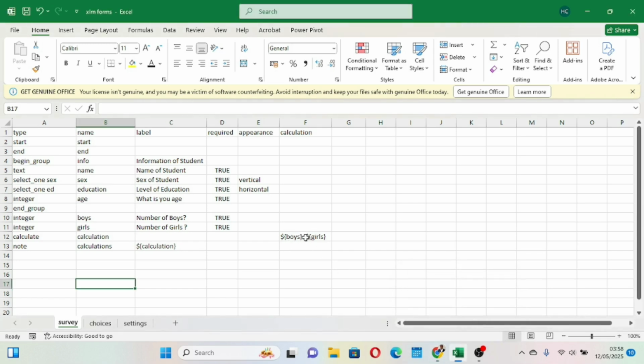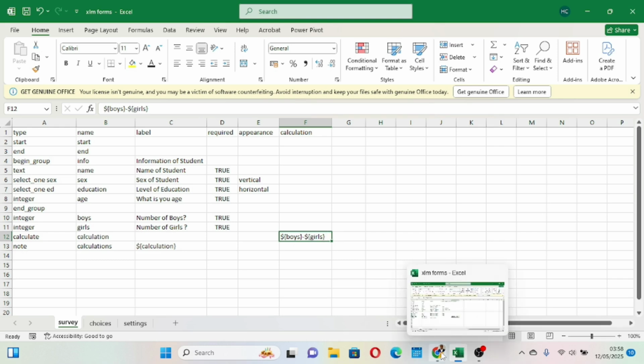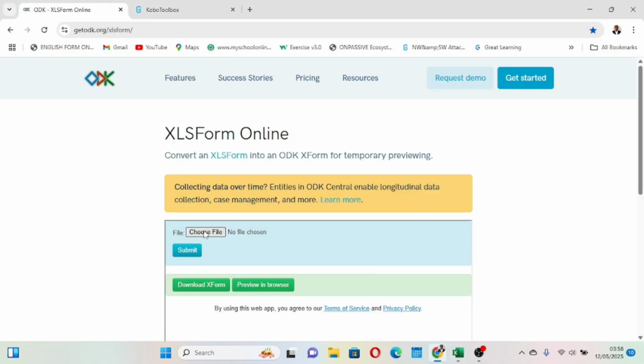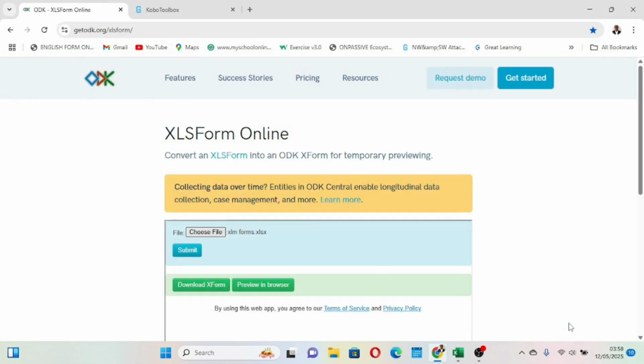I'll come back here now, and then I'll bring a different calculation formula. Okay, now I'll come here, instead of putting plus, I'll put minus. Okay, and then I'll save. Minus means anytime I put boys, it should be minusing girls. Okay, this is just to show you another flexible way of designing this form. Now I'll go back and I click, and then I put inside because someone is asking what if I change the formulas, and then I preview now.